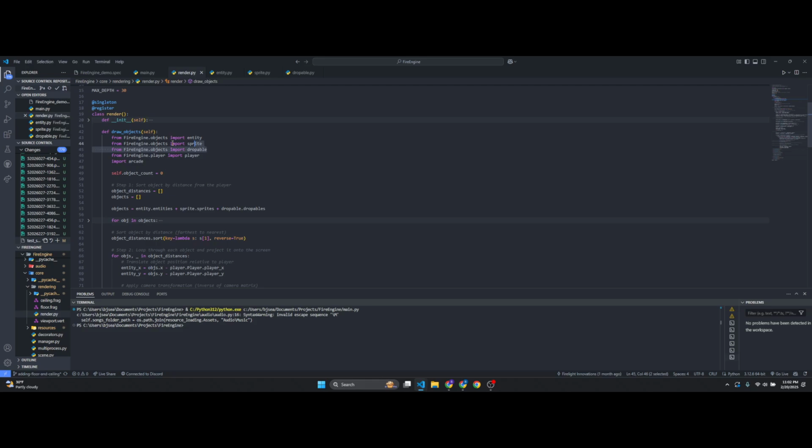There's also a Z buffer. Whenever we are rendering the walls, we write to that Z buffer. That's the only time that we write to it, and the only time that we read from it is when we are rendering out our objects, our entities, our sprites, our droppables, all that stuff.